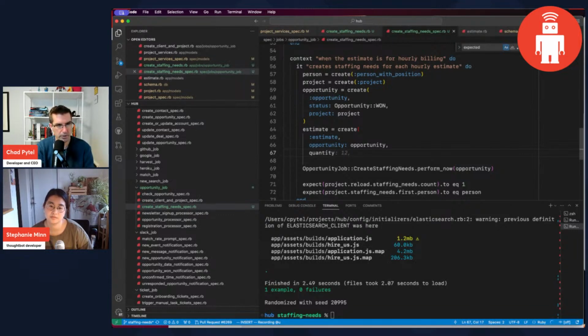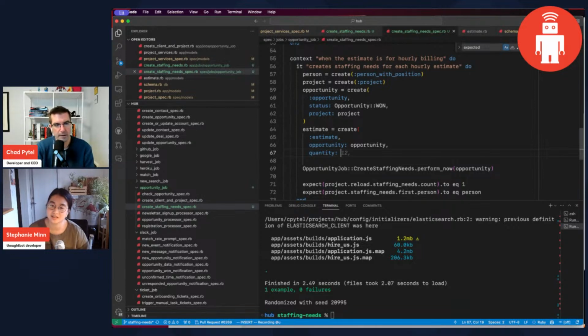So what I want to do is we're going to put a bunch of hours on this estimate. And then when it goes to the staffing need, it should convert those hours into weeks based on an average number per week.